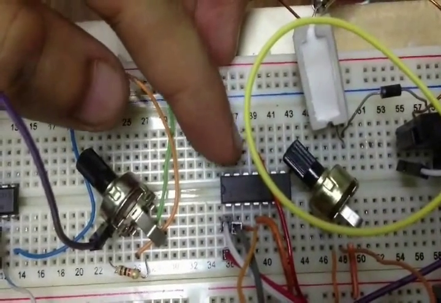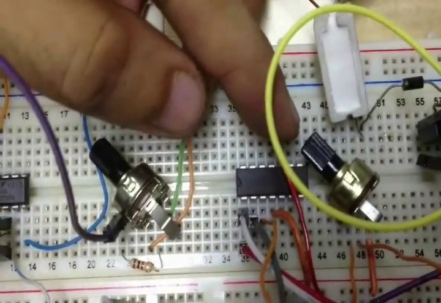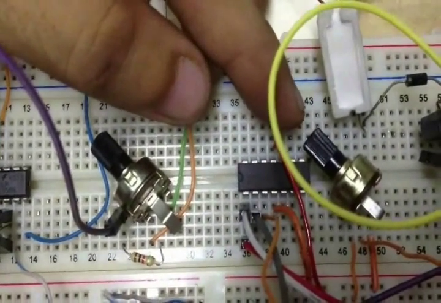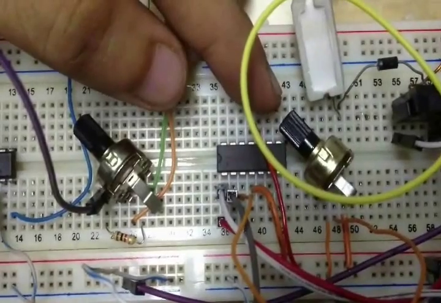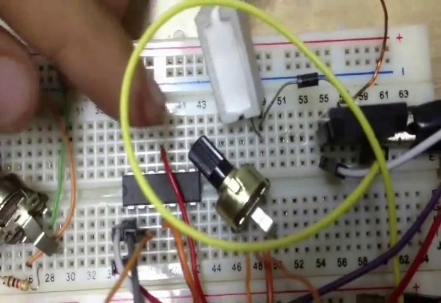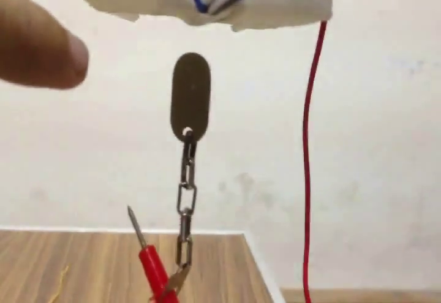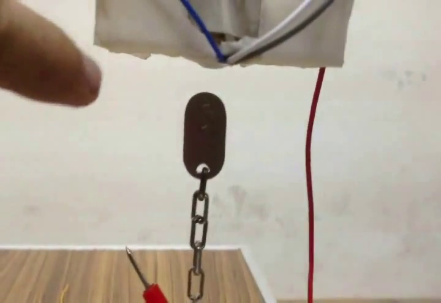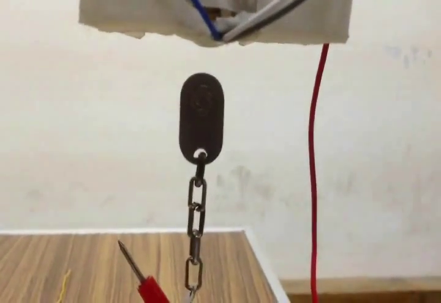In this comparator, we can set a V reference voltage from the second potentiometer and with that we can adjust the air gap height with which this object floats. Let us see a demonstration of that.